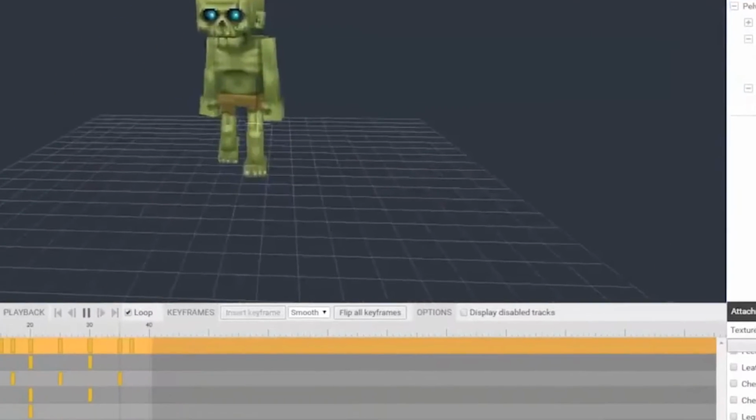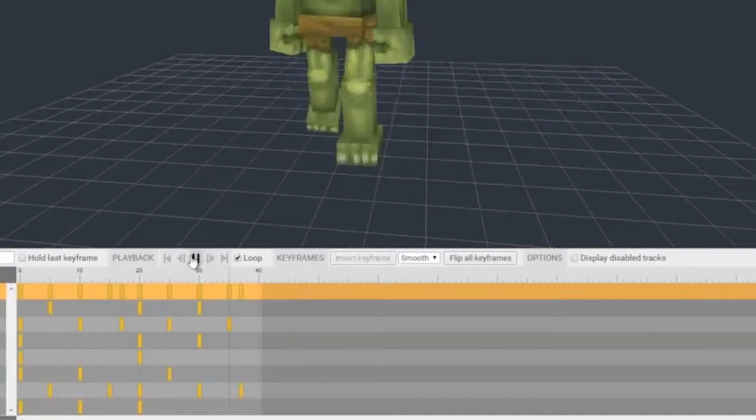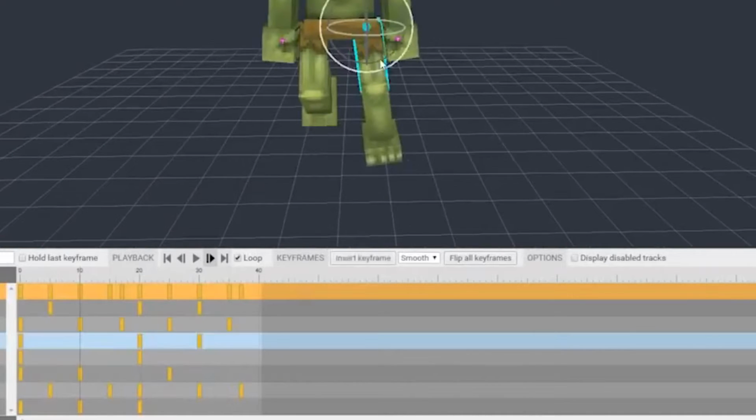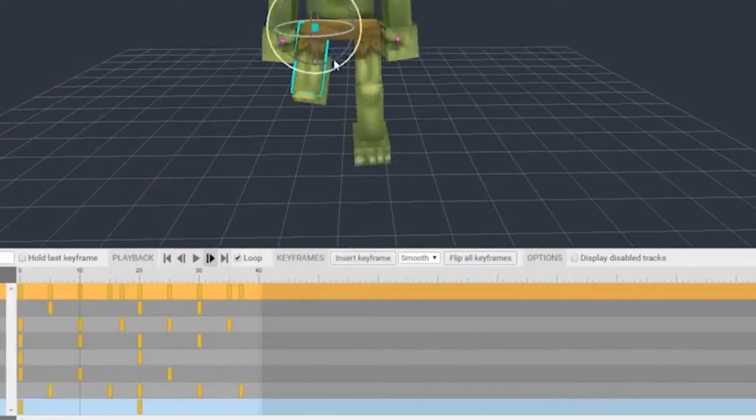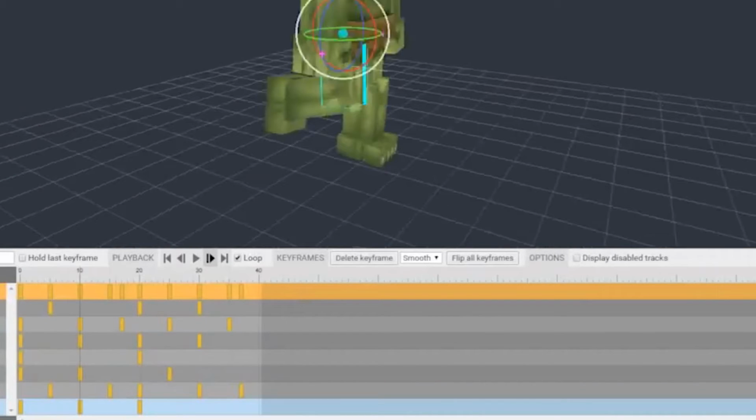We're going to be using keyframes, which means at the start of the animation, I want the hand to be there, and then at the end of the animation, I want it to be there. Say you want to do that over 10 seconds, the character will slowly do that over 10 seconds. So there are tricks, and again, tutorials will help with this so much, but it looks to be so cool.